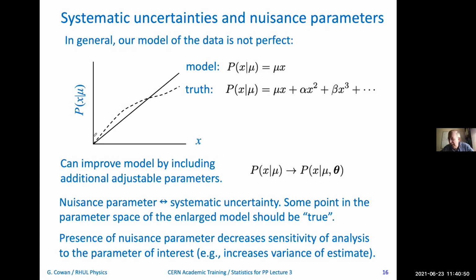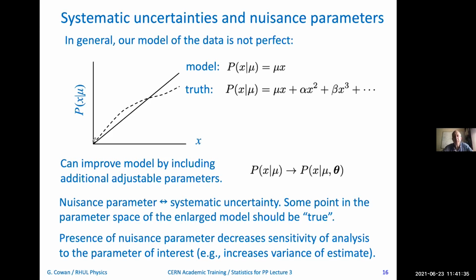Now you can imagine that in a complicated experiment with many different complicated effects, nature's truth won't be so simple. There's going to be small, subtle effects that will mean that the true model is some complicated thing like this dashed line. And so that means that if I use my simple model to estimate this parameter, it's not the same value that I'm going to get if I were somehow to use the true model. Let's suppose that what I'm really interested in, say, is the slope of this probability in the limit that X goes to 0. So you can see that by using the approximate model, the solid line, I would get a different answer than I would get if I had access to this true model.